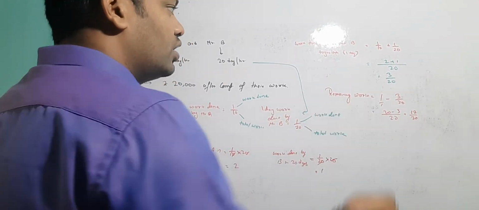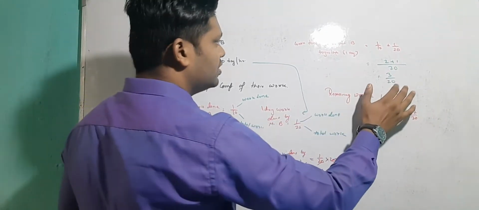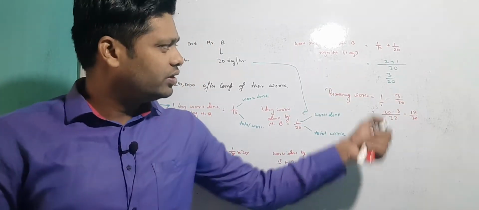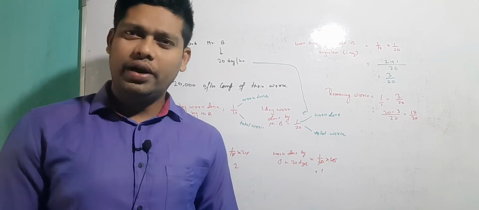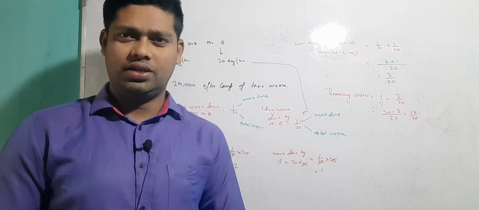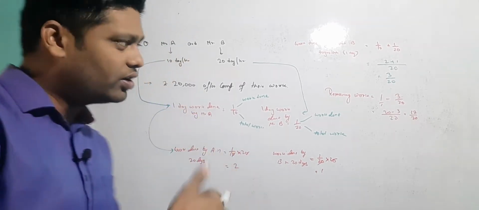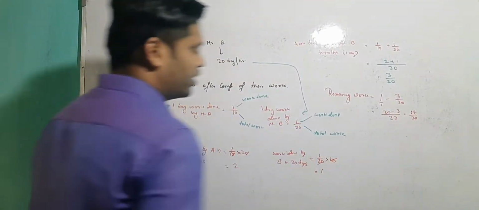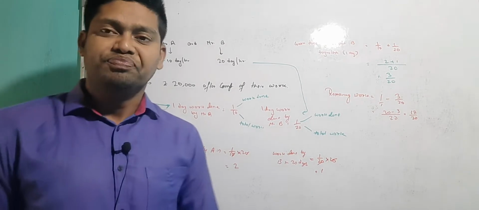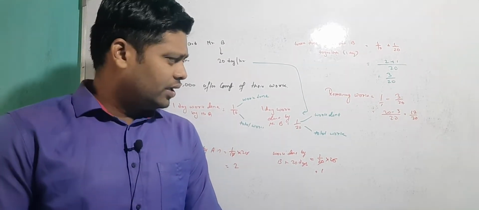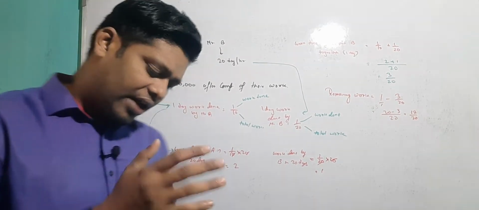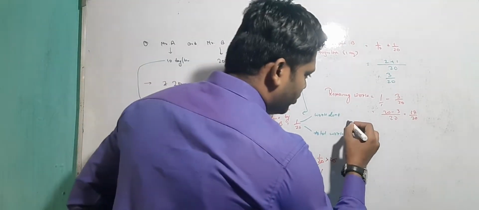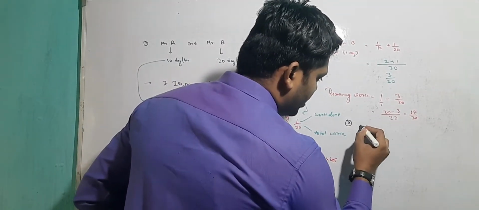Okay, when they both came together to work in a day, they will complete 3 by 20 of the work. So how many days have both of them worked together? Okay, they have to work some more days because 17 parts are still due. Both will work together, and the effort was also less, though both were working together.